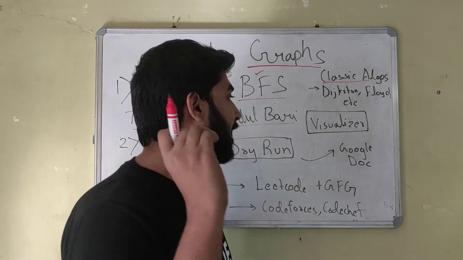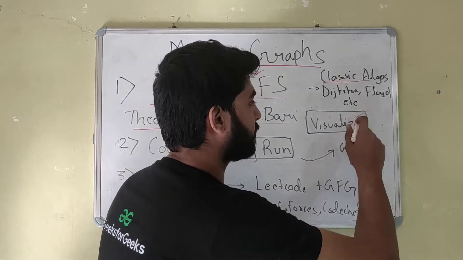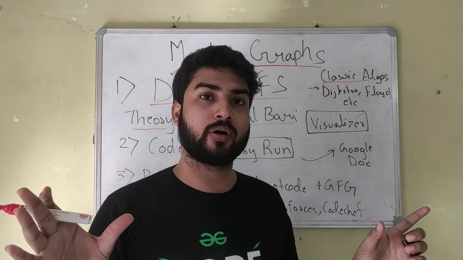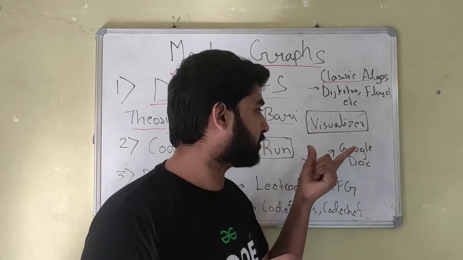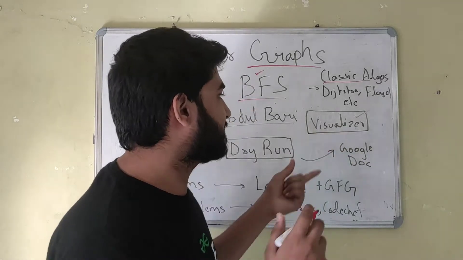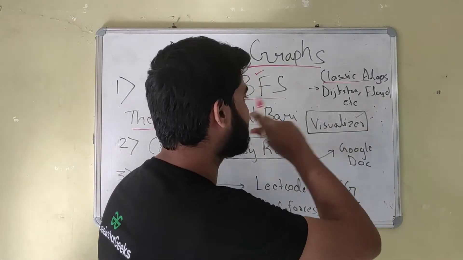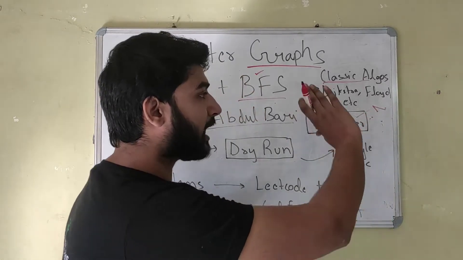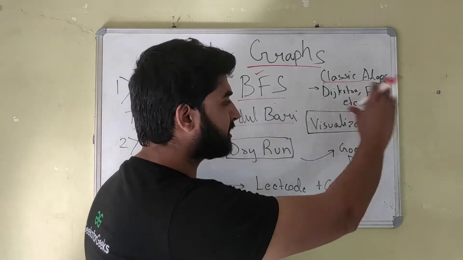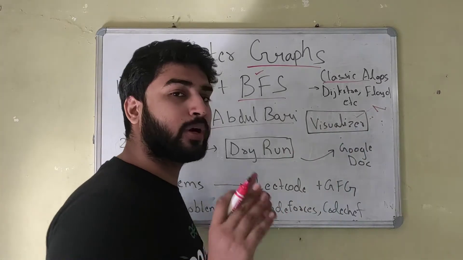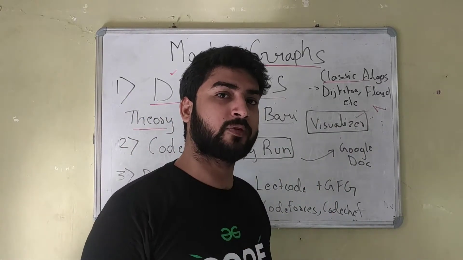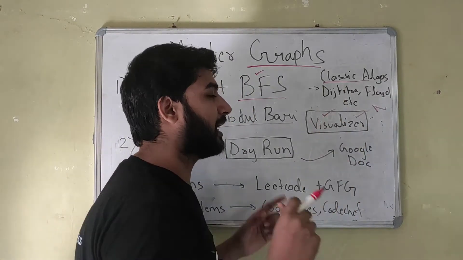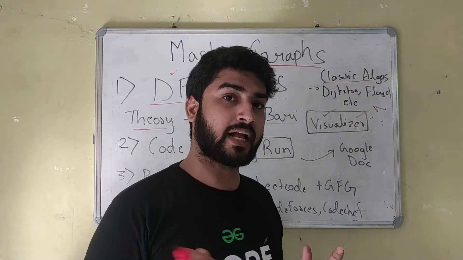After you learn the theory, to hammer the point home, use a visualizer. It's a tool where you can see how algorithms take place in real time. I'll give a link to this free online tool in the description. It will create a bunch of nodes, and if you select DFS, it will show you how DFS is running step by step — which node is visited next — and similarly for BFS. Use this visualizer to become very clear on how both depth first search and breadth first search actually work.